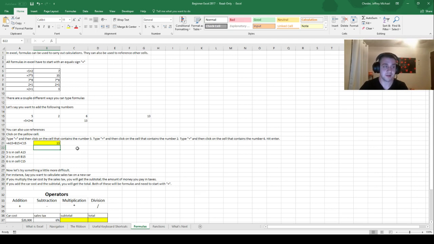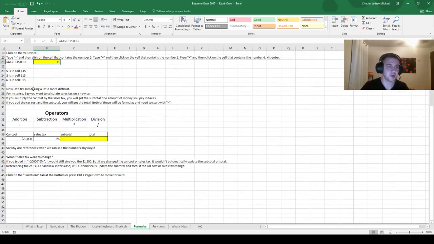The nice thing about using the cell references is if you were to change any of your 3 numbers, it would automatically update your formula. So if I wanted to change this 2 to a 20, it's automatically going to update my 13 to a 31 because it's linked to these 3 cells. So now instead of doing 5 plus 2 plus 6, it's doing 5 plus 20 plus 6. When you hard punch them in using a formula like this where it's the equals 5 plus 2 plus 6, if you were to change one of these, this doesn't automatically update.